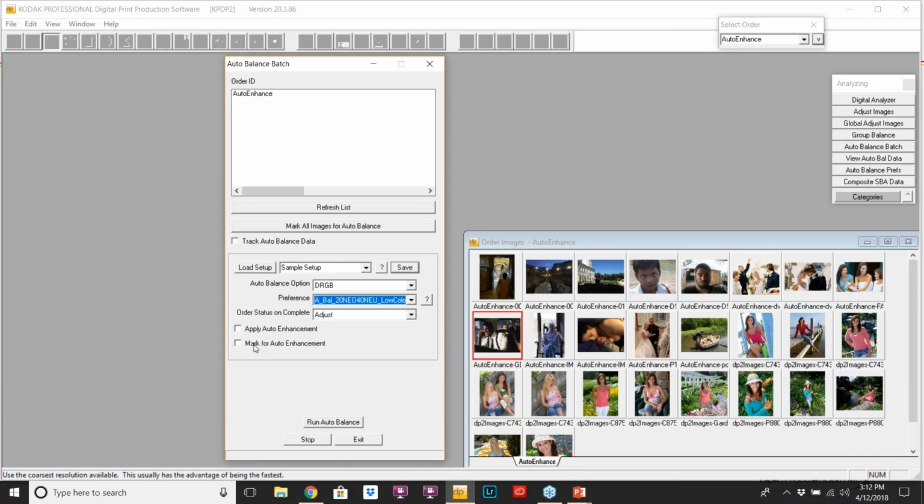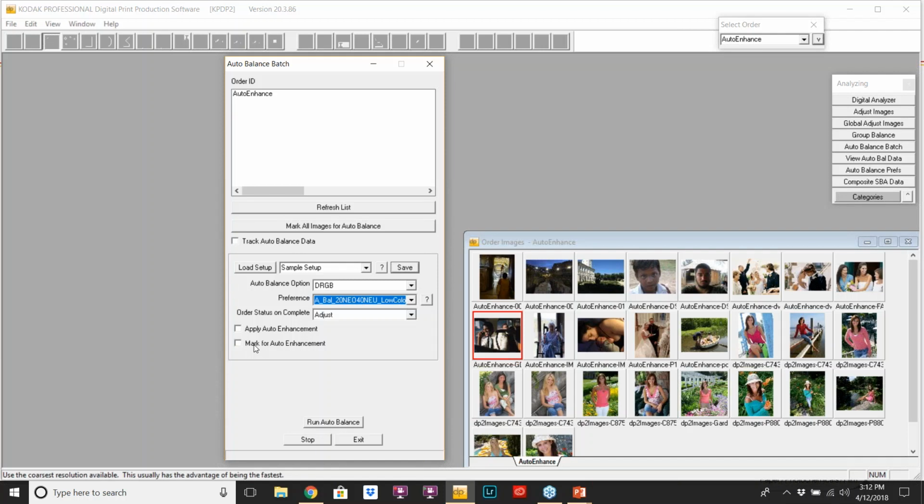Now, one other caveat around auto enhancement, it is one of the very few places in dp2 that we make a permanent change to the image. There are some ways to capture that, just like you could in other places in dp2, where you want to grab at that original image. It's obviously not making the same type of merge as when you use auto retouching or some of the other things in dp2, but this is one of those places where we make a permanent change. So I just wanted to make you aware of it.